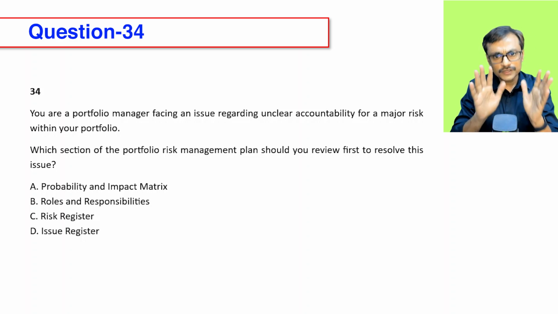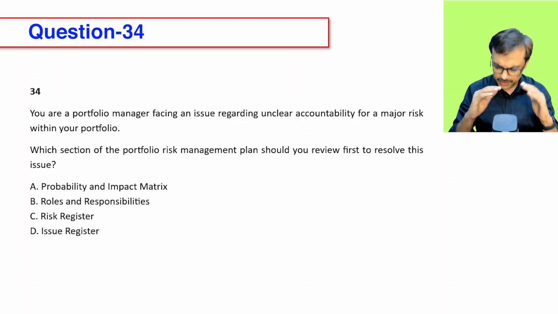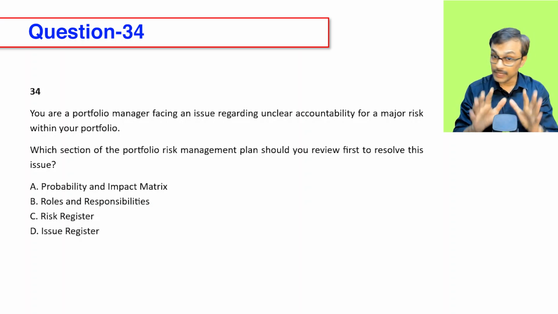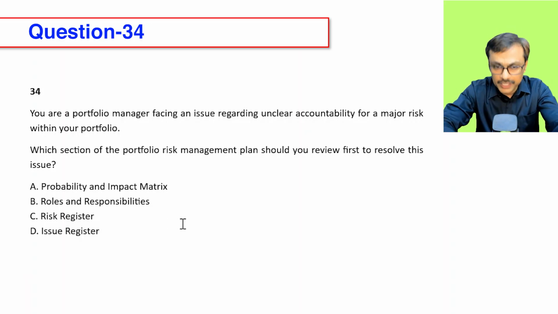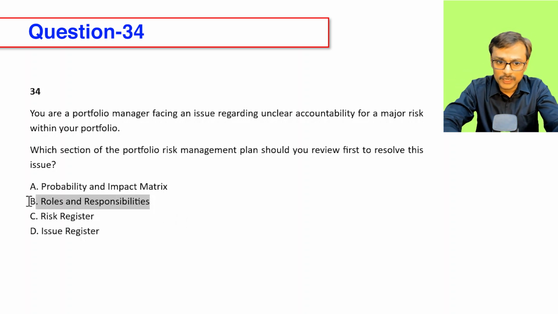The template of the risk register may be agreed in a risk management plan, but the risk register is a separate entity. It is not a part of your risk management plan, and your risk management plan is ultimately a part of your portfolio management plan. So if you get that trap right, such kind of questions can come up in the exam where things are just getting confused with two artifacts. So clarity about the question is needed, and you need to understand this is just a computer asking you something, and they will just take an answer based on the exact words and their interpretation. So word interpretation is also important, and that way you can easily pick up roles and responsibility.